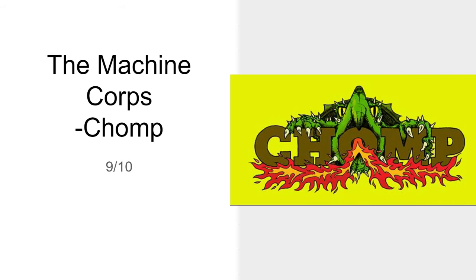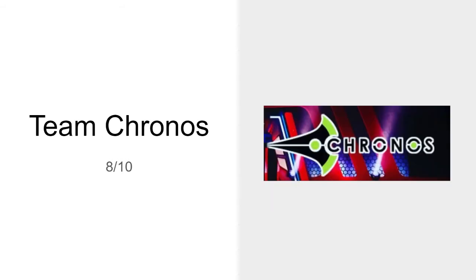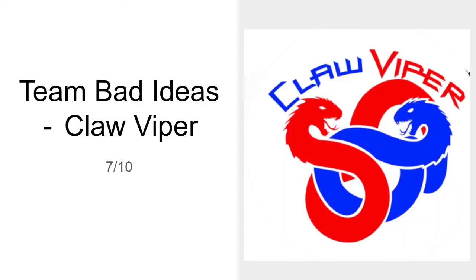I couldn't find a logo specifically for the machine core. Correct me if I'm wrong, send me that image if there is one, but this Chomp logo is really, really nice. Team Chronos. I don't know what this is supposed to be. I don't think it fits the bot very well, but I think it's really clean, it looks really nice, and so just because it looks really clean, I gave it an 8 out of 10.